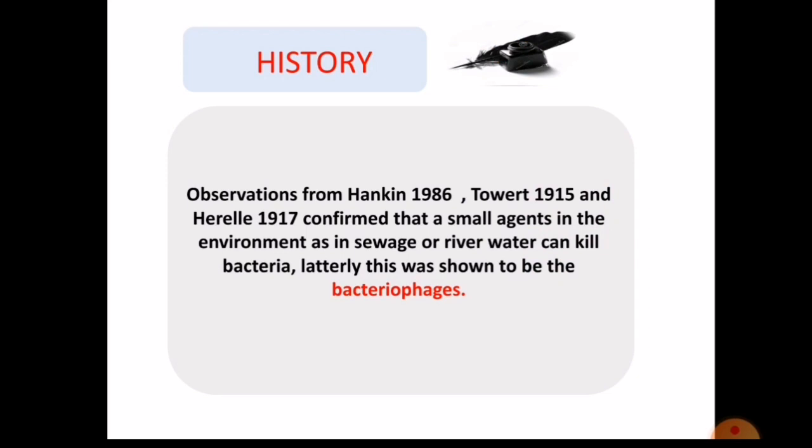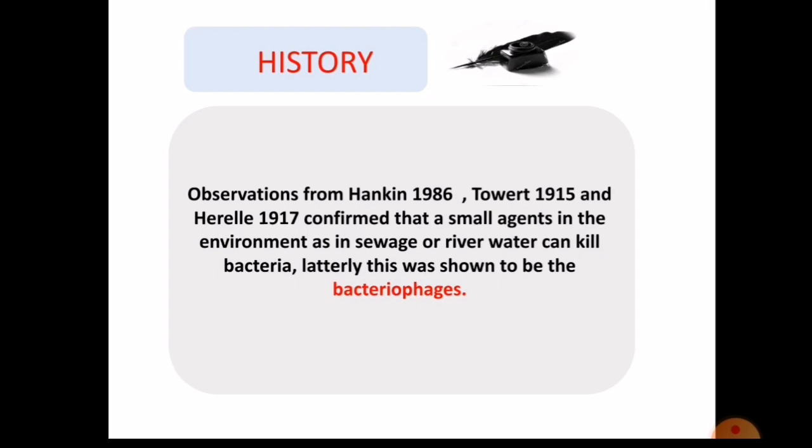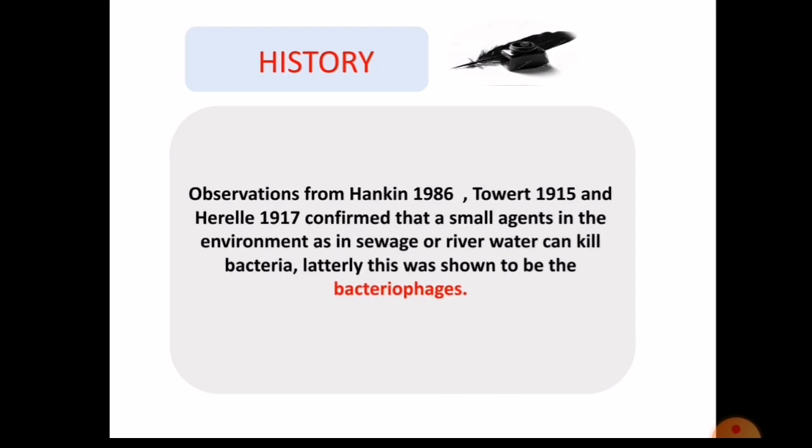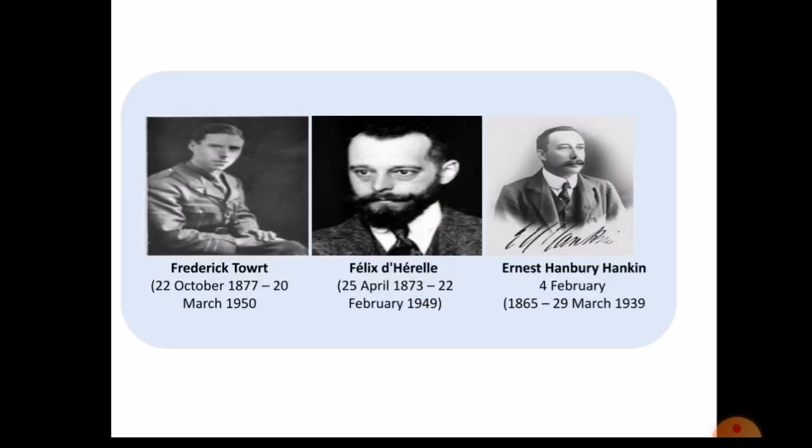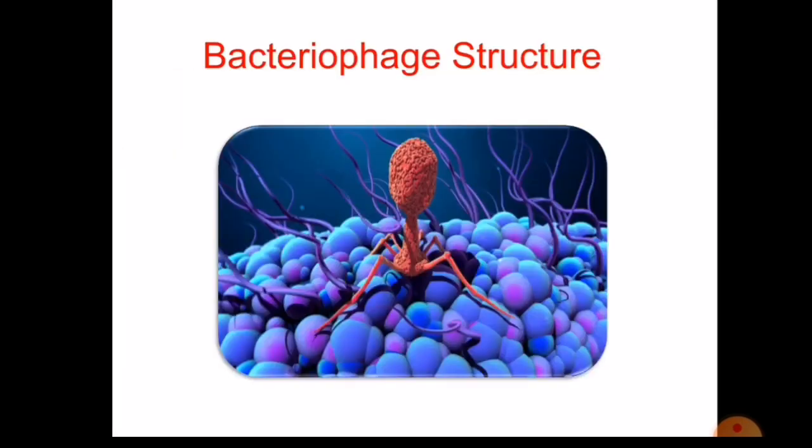In 1917, Felix d'Herelle discovered the agent killing bacteria independently at the Pasteur Institute in France. He observed that a culture of the dysentery bacteria disappeared with the addition of bacteriophage filtrate obtained from sewage. Later, this was shown to be the bacteriophages. This slide pictures Frederick Twort, Felix d'Herelle, and Ernest Hankin.